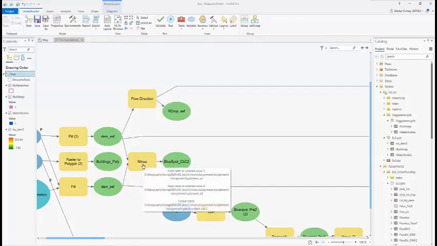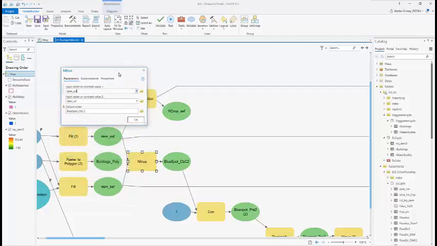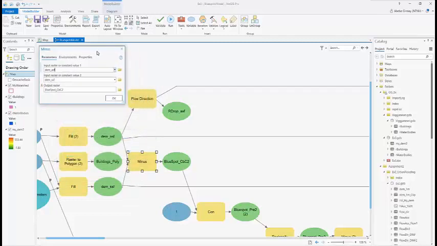The next step is the minus tool, and if I double click on it or right click and open, it's the same. This minus tool in this step is used to subtract the raster, the value of each cell, between the all things fill and the small things fill.